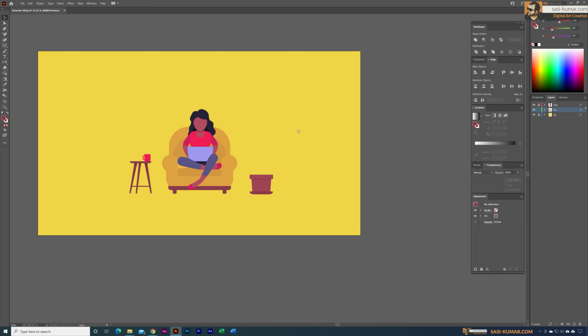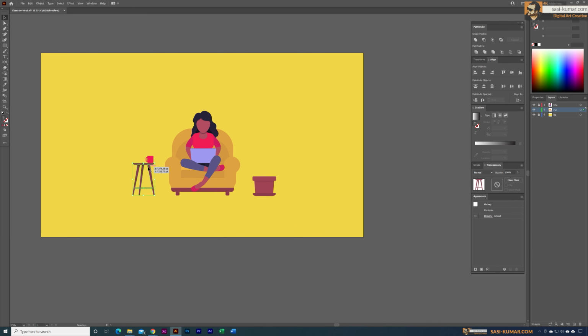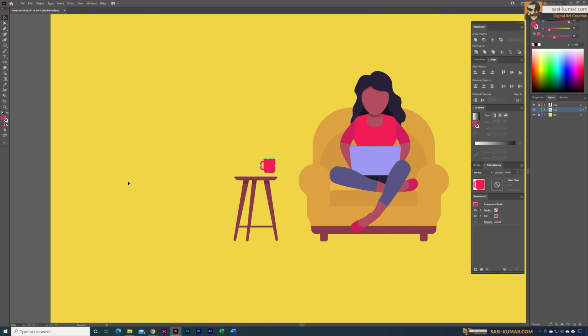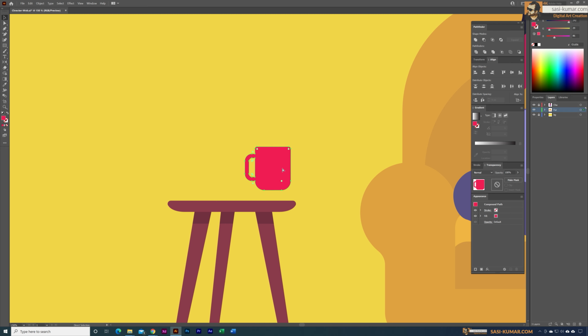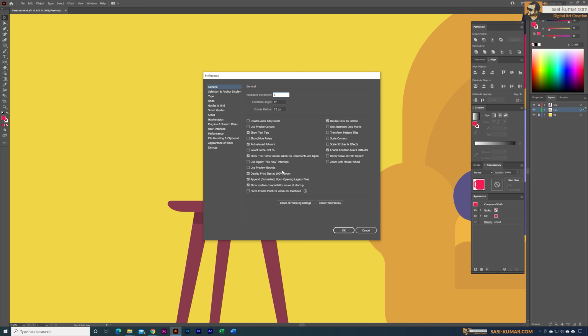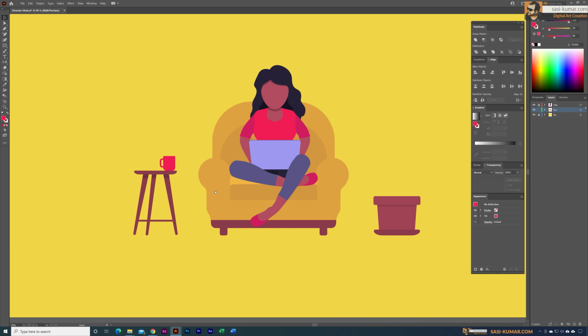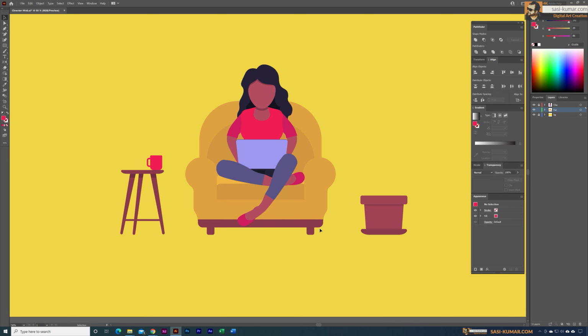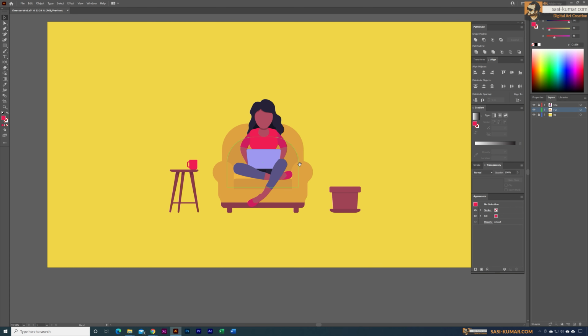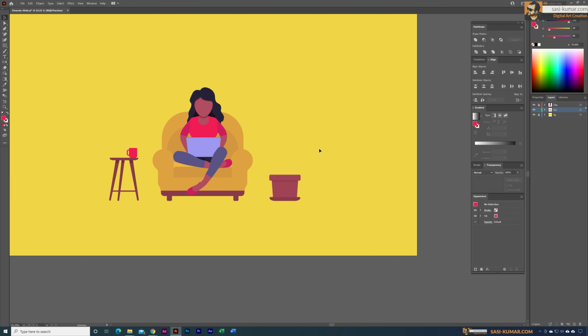Okay, so we have our plant pot, and make sure all of these are aligned to the bottom. Okay, this one also needs to come down a bit, and Ctrl K, make it 1 again, 1 pixel, and bring it down like that until it touches the table. Okay, this looks fine. All right, so now the last thing I want to do is draw the plants.